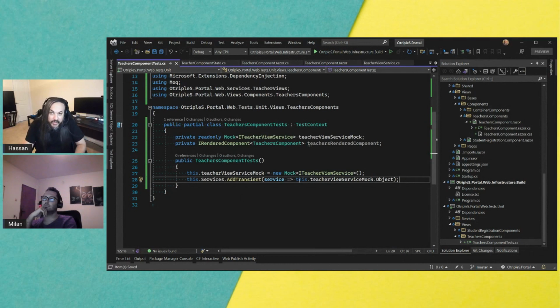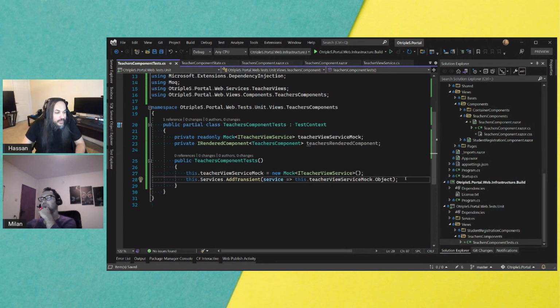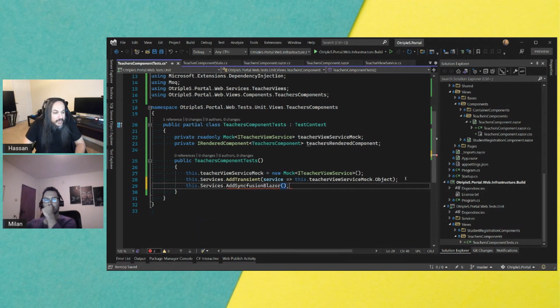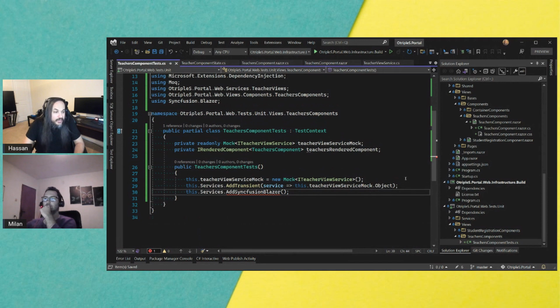Now, this is the unfortunate part, but hopefully not for long. My test doesn't need to know what underlying technology I'm using, Syncfusion, Telerik, whatever the case may be. It doesn't need to know any of that. Because we're running end to end and we're not really using stubbing at full scale yet, this would be a great session to use stubbing to eradicate this. But now I have to say services dot AddSyncfusionBlazor. So I'm adding the dependency of the dependency in here because I'm actually running the actual base component. So that's one guy. And then there's another guy that follows that because it's actually rendering everything.